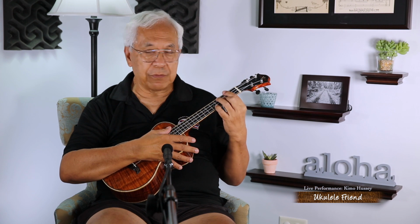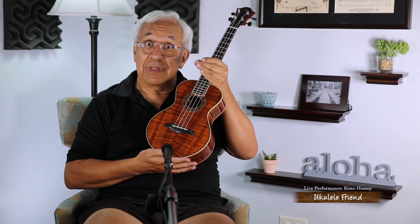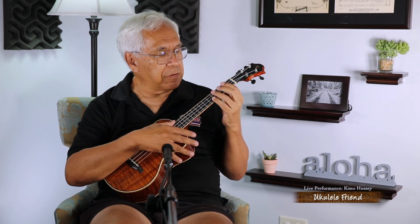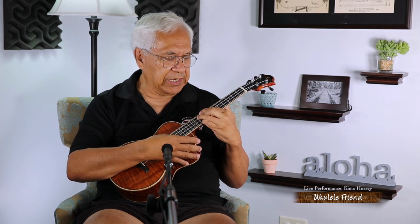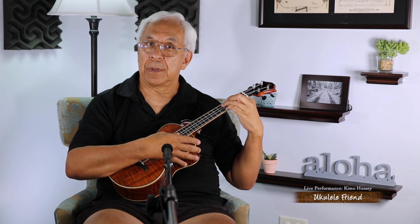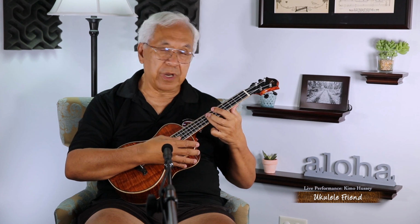But one of the things I want to tell you that I really also like, there's nothing to dislike about an Eric DeVine ukulele except not having the ability to own this uke, but it's available. Anyway, the other thing that I really like about this ukulele is the action, which is the playability. It is so light and easy to play. And as my left hand moves up and down this fretboard, it does so comfortably. And chords like this, that some may consider to be a complex chord, are very, very easy to hold on the ukulele and don't require that I put a death grip on that neck in order to play a meaningful chord. And of course, sound.